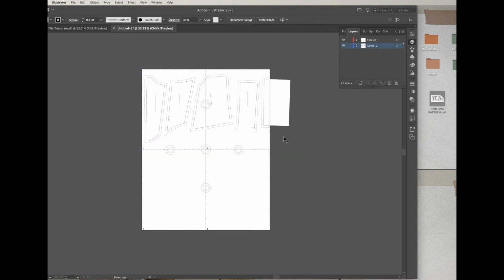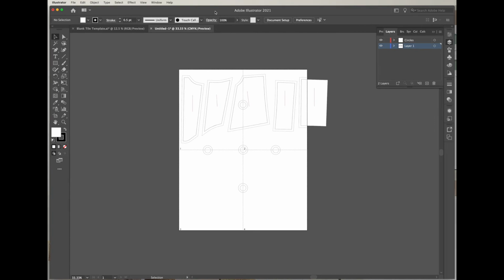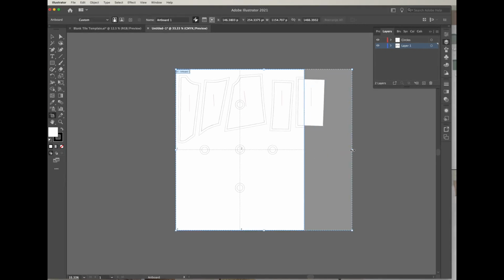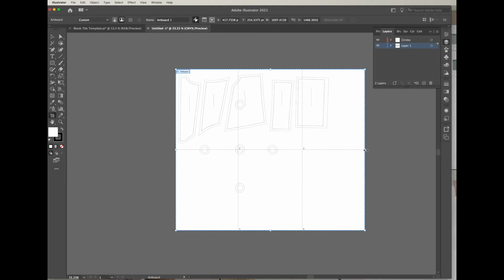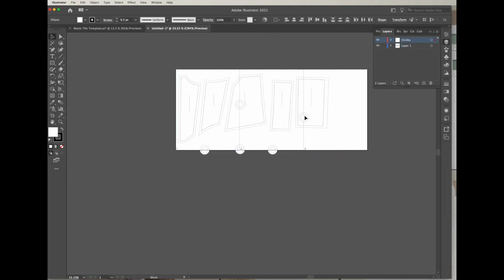Ours is hanging off at the end, so we're going to change our artboard to accommodate for that, and then we can go ahead and get rid of the bottom 3 rows since we don't need them, and then delete those circles at the bottom since we don't need them either. We'll move this one over here, so that way we have an intersection there. Delete the bottom circles. You can move the circles around so that they don't disrupt your pattern.